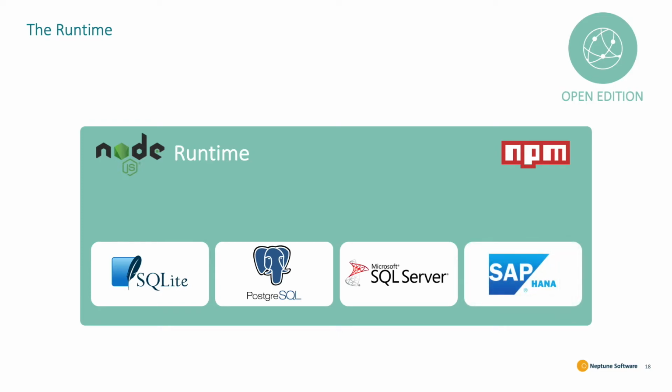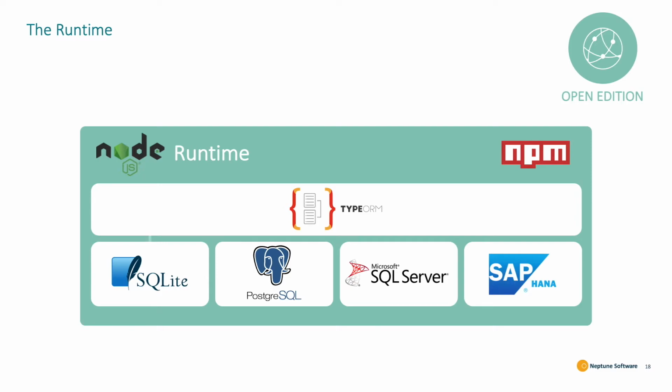All these databases can utilize the power of typeorm. An ORM, or an object relational mapping, is a technique that lets you query and manipulate data from a database using an object-oriented paradigm. This just means that you can use typeorm statements instead of traditional SQL statements to interact with the database layer.